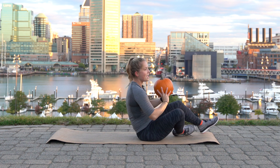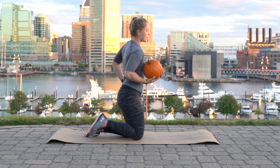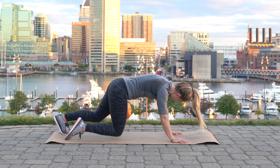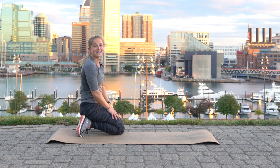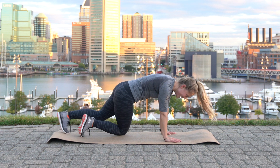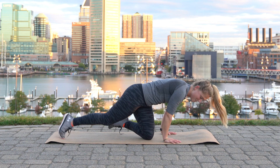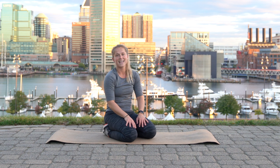And one. Now this finisher — if you can, you're going to use assistance, or you might be able to do this by yourself. It's definitely challenging. We're going to place our pumpkin on our back and finish with a pumpkin plank. I'm going to put it right here on my lower back, extend one leg back, find my balance... that's a really big hill and my pumpkin is gone! So let's do a plank without the pumpkin. Ten seconds, hold here for five, four, three, two, and one. Good work, guys — that wasn't supposed to happen, so that's a real life blooper for you. Ending your workout — awesome job. Repeat it if you can, stay strong this fall season.